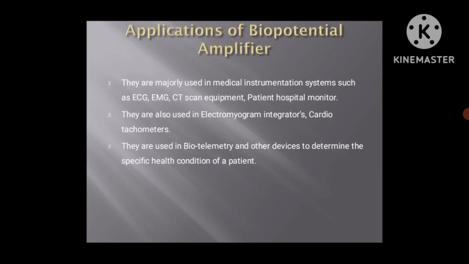What are the applications of this biopotential amplifier? Mainly they are used in medical instrumentation systems such as ECG, EMG, CT scan equipment, and patient hospital monitor systems. They are also used in electromyogram integrators and cardio tachometers. They are also used in biotelemetry and other devices to determine the specific health condition of the patient.